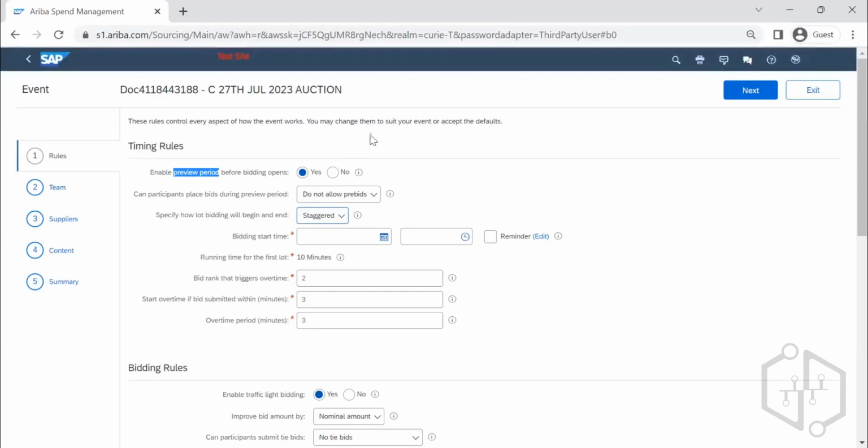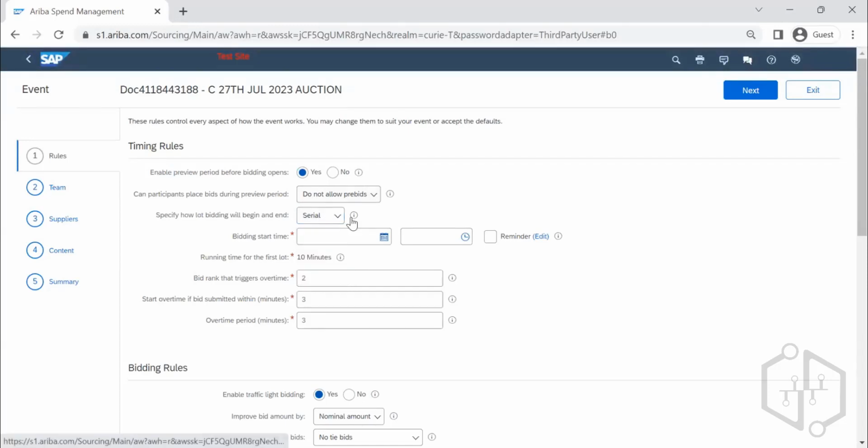Line 1 closes, then line 2 will close, and then line 3 will close. That is called staggered bidding. Serial is one after another. Line 1 will open first and you complete the bidding process, then line 2 will open and end, and line 3 will start and open. Either line or lot, both remain the same. That is how there are three different types of bidding.